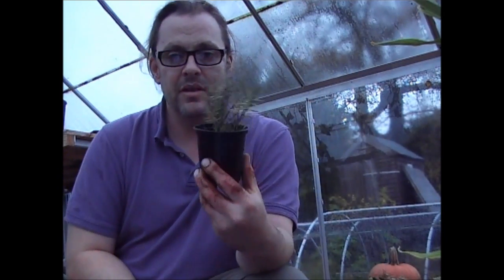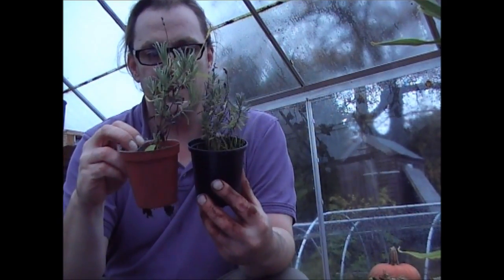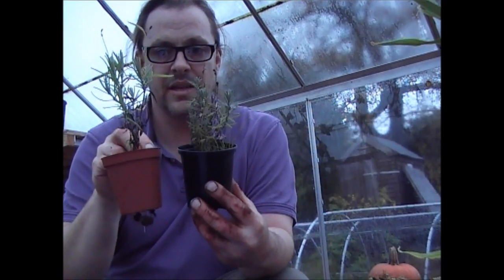As I explained before in the past, that was a lavender plant from seed. It's taken 5 years to get to that. That's a lavender plant that I took from a cutting this year, and as you can see, it's actually bigger. It's a stronger plant.